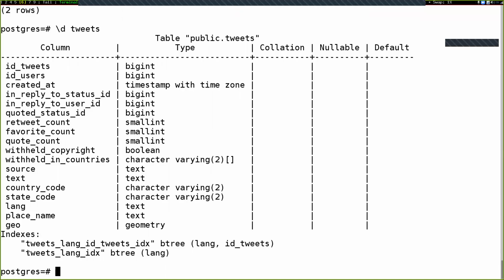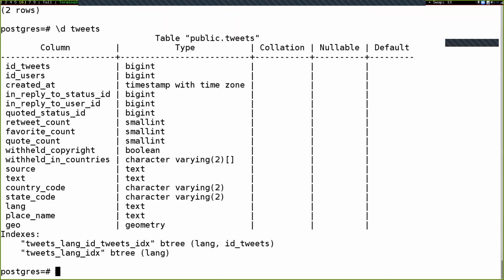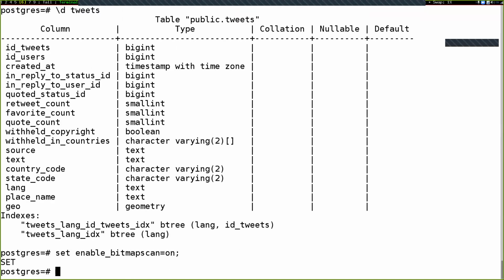Any questions about the index-only scan or any of the four index and table scan methods? Could you explain why the query planner would show both bitmap heap scan and bitmap index scan? Good question. Let me re-enable enable_bitmapscan equals on.